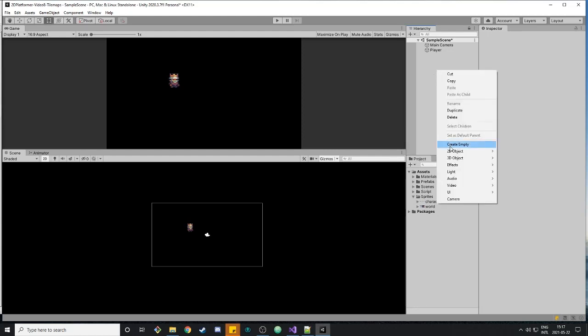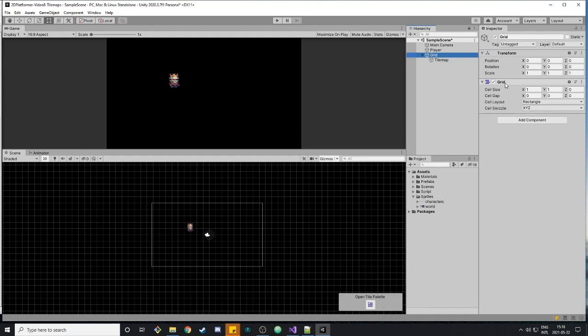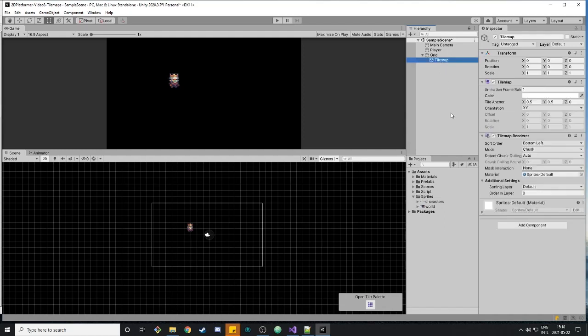We do that by creating a new 2D object, tile map, and we're going to use the rectangular one. And here you can see that it is created as a child of a grid object. The grid will define what kind of cell sizes you have and if there's any gaps and what kind of layout you want. So we're going to go with rectangular here, of course. And then the tile map is holding the components responsible for the placing logic and rendering logic of your tile map. So one of the biggest advantages of having a tile map is that you don't have millions of individual sprite objects flying around, but they are all part of this tile map object.